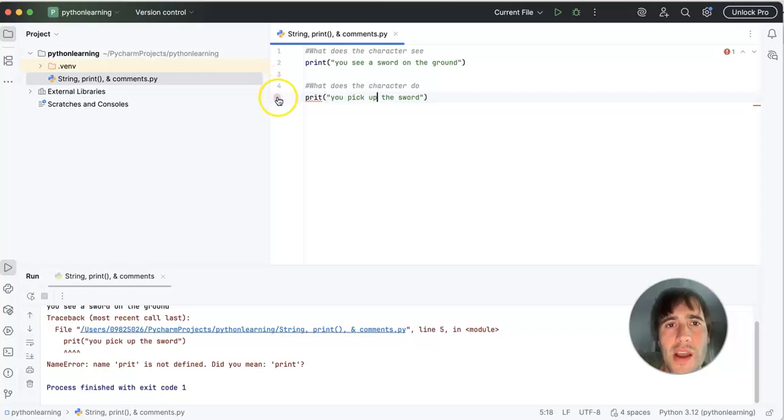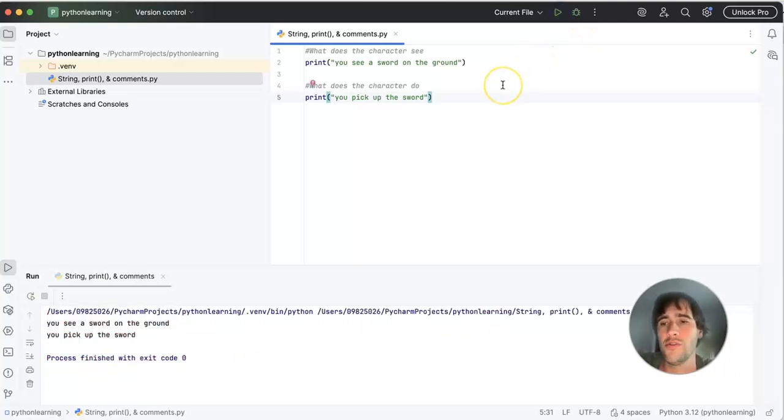Do you see that there's numbers on the side here? Those numbers are the number of the line, like line 1, line 2, 3, 4, 5. Awesome. When there is an error, and there could be more than one error, you could write some code and do a lot of work, but there could be a lot of errors. It will tell you what specific lines are not working. And here, in the file, line 5, there's a problem with line 5. And name print is not defined. So in this case, it's even given us a bit of a clue. And I've just got to fix it up as print.